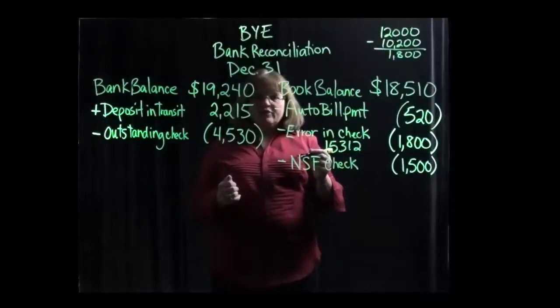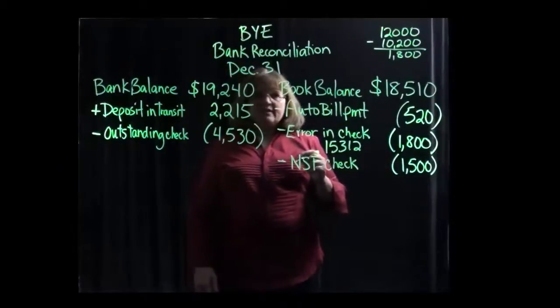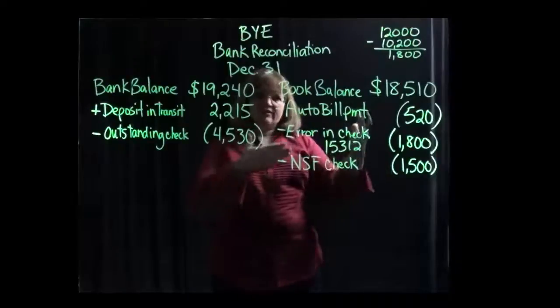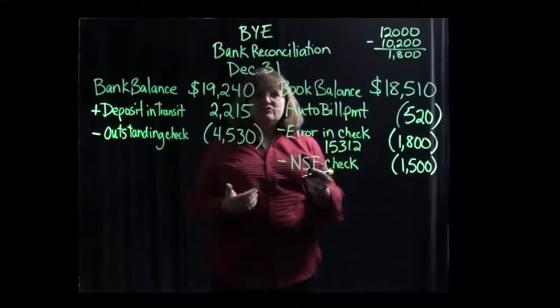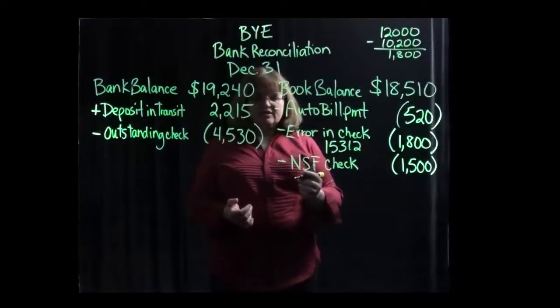Okay, letter F records the interest that was earned on the checking account for the month of December, and it tells us that that was $215. That would be something the company might have known they were going to earn interest on their checking account, but they wouldn't have known the amount ahead of time. And so they wait for the bank statement to come, and they use that as if it were a source document telling them the interest that they've earned.